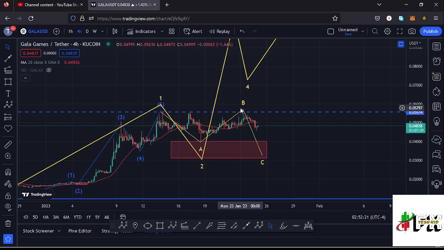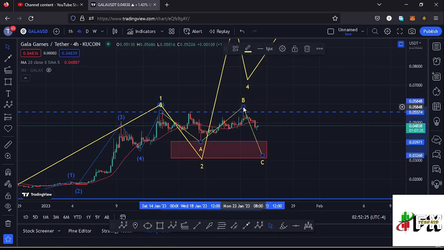Then we saw that bounce to the upside, making a new lower high in the formation of that wave B, and there are chances that this might be an overshooting wave B to the upside before we see even lower prices in the formation of this wave C to fully maximize our target area to the lower side in the formation of that higher Elliott wave count 2, and also fully maximize our target area. That is the other possible scenario.